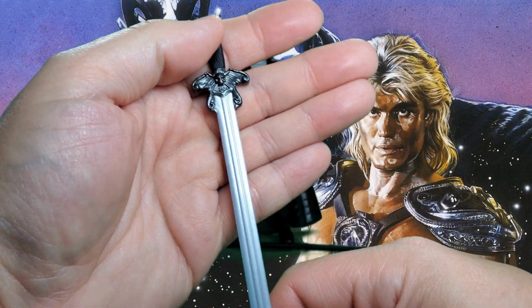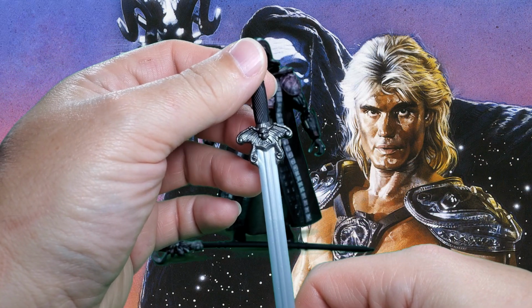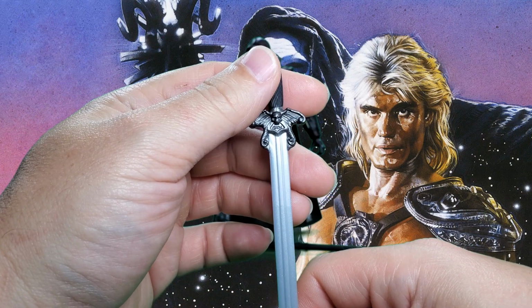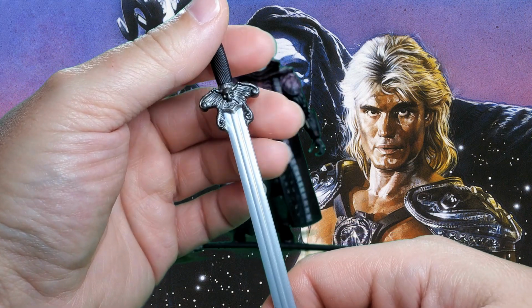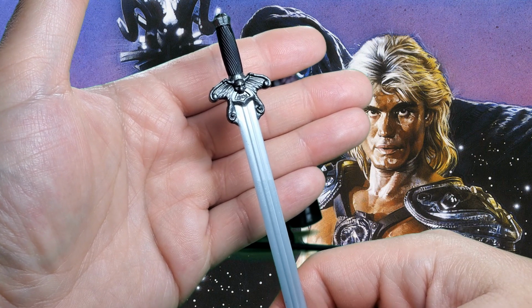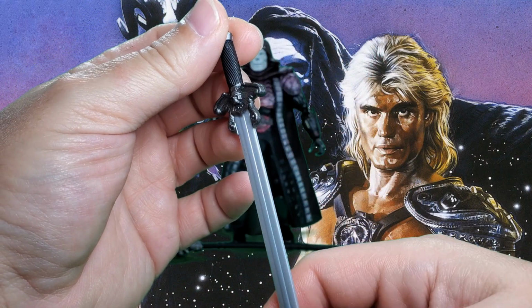And here's Skeletor's power sword, which I guess for the movie they were going more on the original mythos where Skeletor had a sword of power and He-Man had a sword of power, and I guess Skeletor used the cosmic key, of course, to get into Grayskull, not the sword. But in the original mythos, those of you who didn't know, He-Man had half the sword, Skeletor had half the sword, and you had to join them together in order to get into Castle Grayskull.